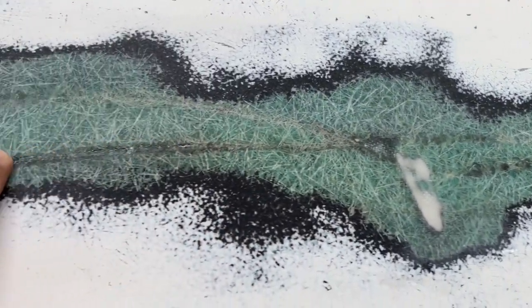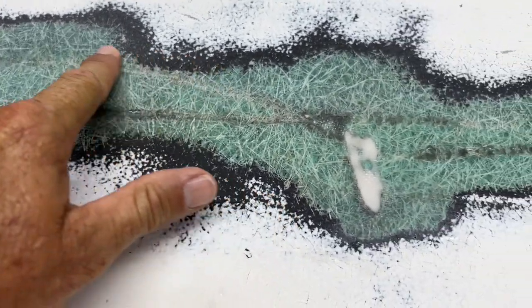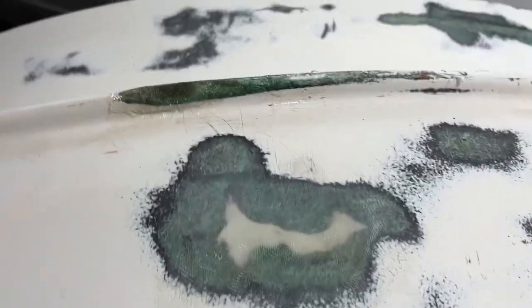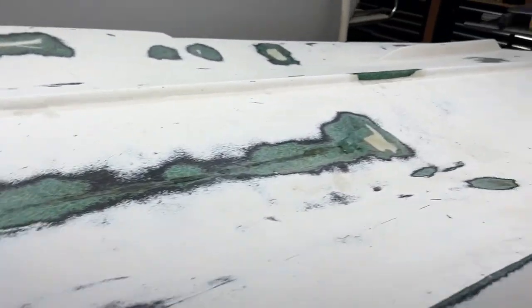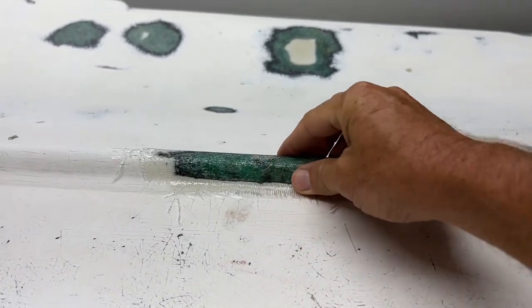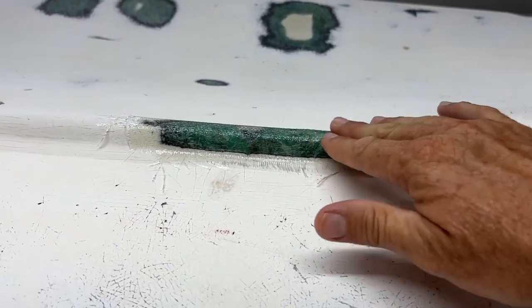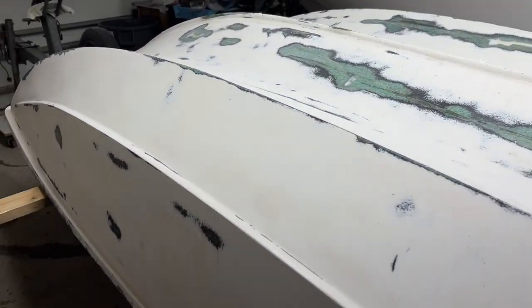There's still a little bit of a gouge here, but that's going to fill with fairing compound — really just a scratch in the surface. There's a deeper hole we'll also fill with fairing compound. For the keel work, we had a big gouge and a pretty good crack — looks like it hit something hard. You can see we've layered it up with the 6-ounce cloth. We're going to come down, sand everything smooth, then fair the whole entire hull out.